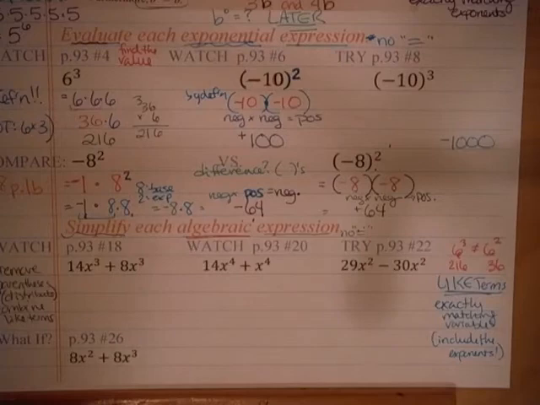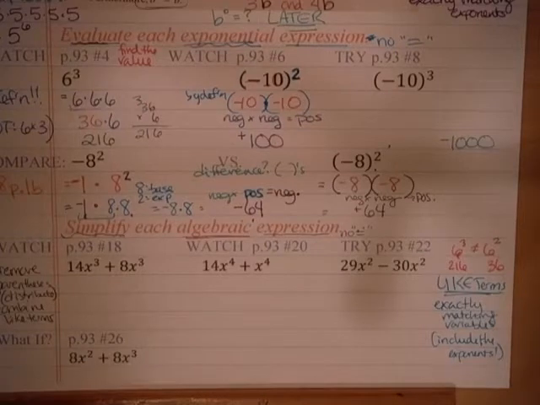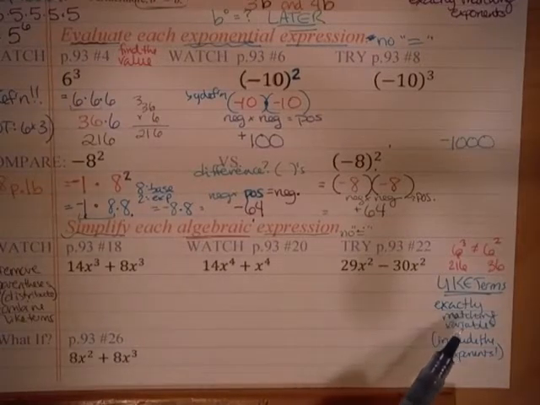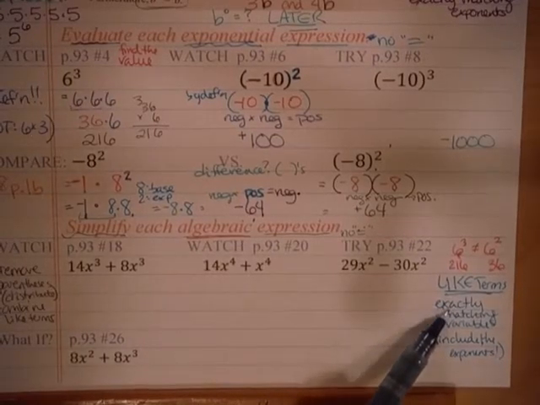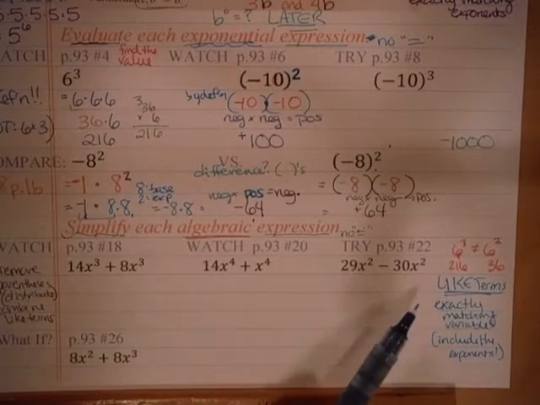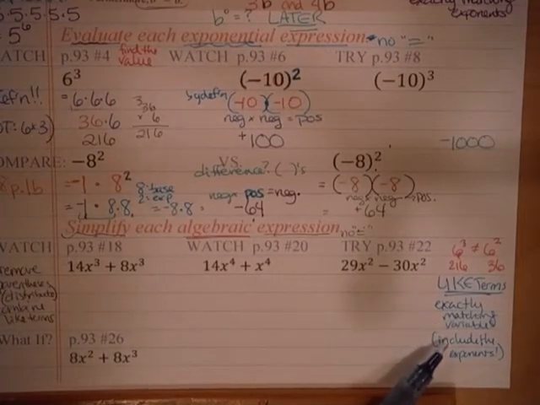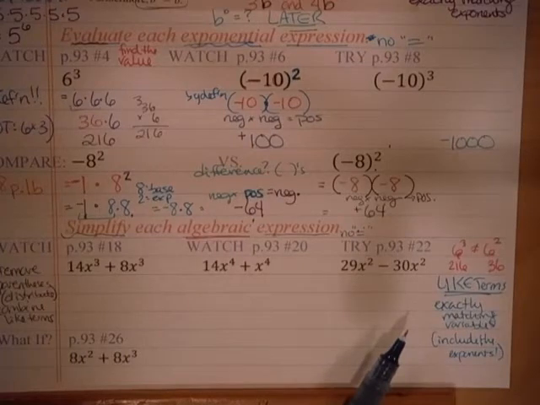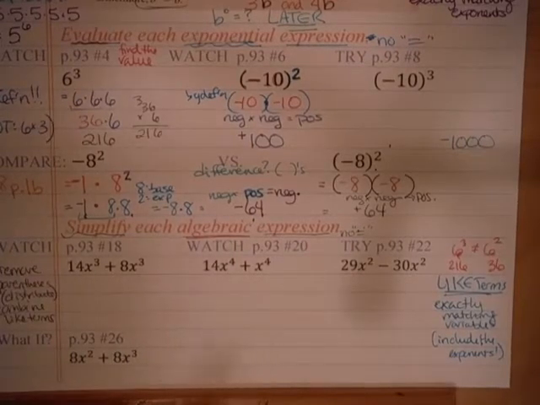One little tip, when learning mathematics, some of you will find that your best route is to understand something first so that then you can practice it knowing why you're doing what you're doing. Others of you might need to play the trust game, meaning you might need to just trust the process, practice the rule that's given you. In this case, you can only combine it if the variable is exactly matching, including the exponents. They have to exactly match. For some of us, we need to just trust that process until we've done it enough times till it gets comfortable, and then you can look at it and see the big picture and see why that happens, okay?